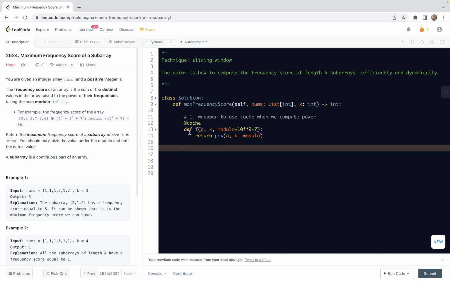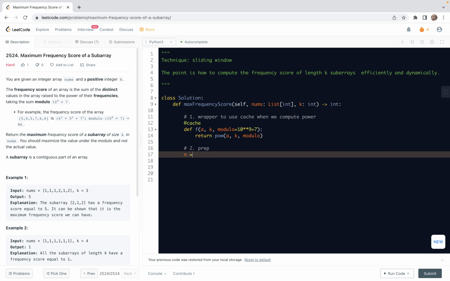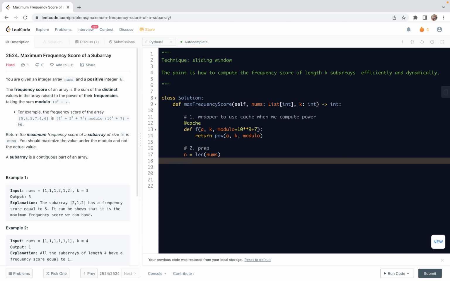This is just for some preparations. Next, we do some routine preparations: first, we get the length of nums, just for convenience, and also we initialize a dictionary.